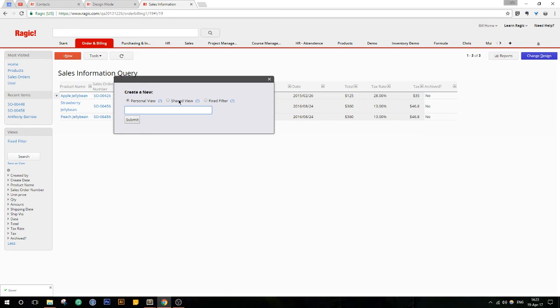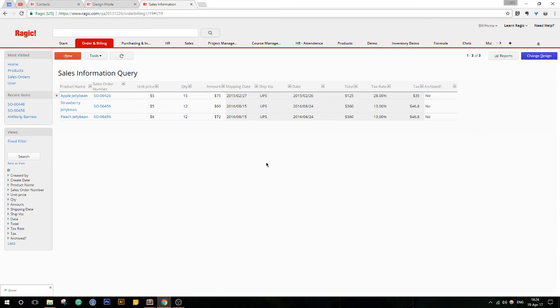Yeah, using filters is easier actually. And the fixed filter cannot be removed by regular users, and you're always defaulted to that view. If you're the system administrator, of course, you can remove it whenever you want to. Yeah, so using a saved view, just using the filter and then saving it as a view is the best method to what you're asking.